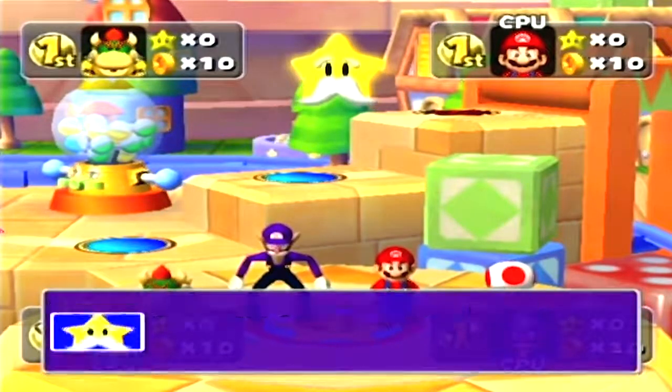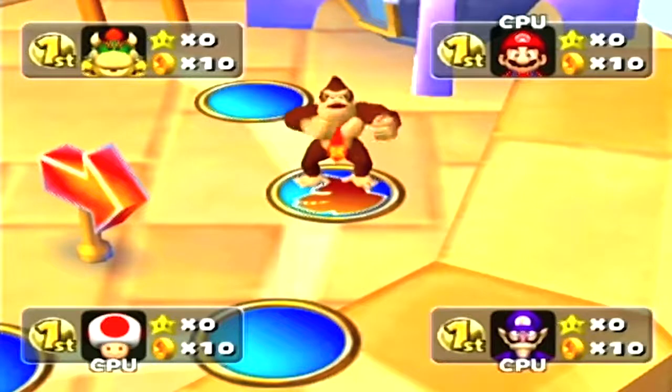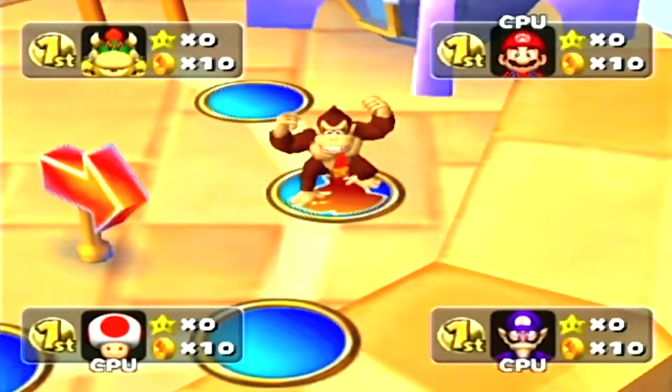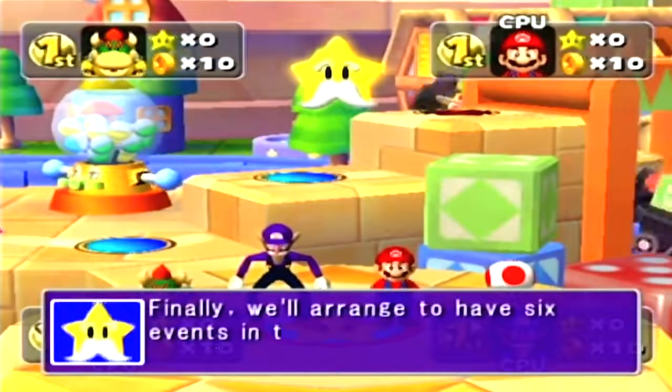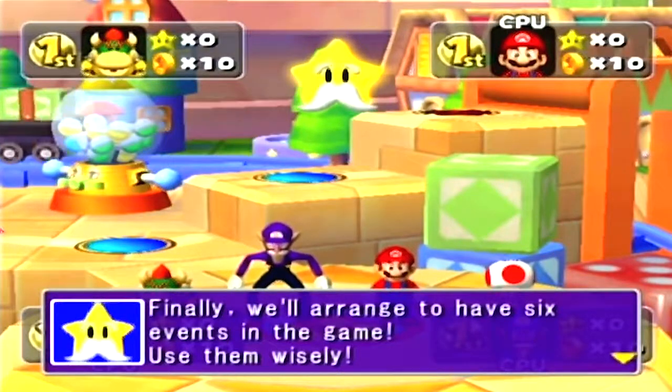So, where's Donkey Kong now? Oh, yeah. That was something about this game that Donkey Kong and Bowser are not playable characters because they have, like, their own spaces. DK has his own space in this one. I thought it was just stupid. Found him. This is the DK space. Finally, we'll arrange to have 6 events in the game. Use them wisely.